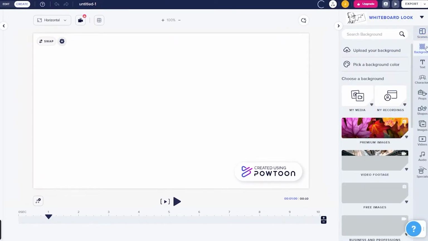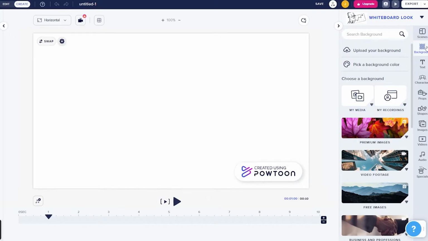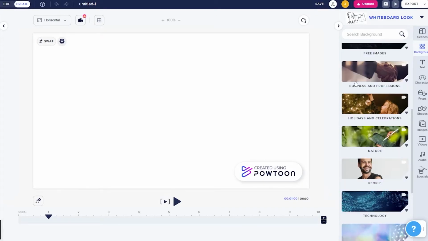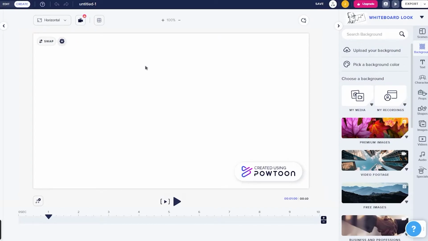So first of all, you're going to head into background. Now, once you head into background, you have all these things: upload your background, pick a background color, and all these things. Now, you could either have a solid background color. A solid color is like the whole background may be black, or the whole background may be blue, red, green, just a solid color that stretches out throughout the whole background. Now, that is color. Then you have a proper picture background.